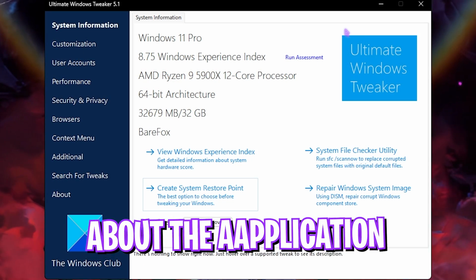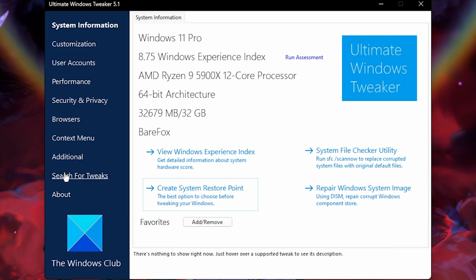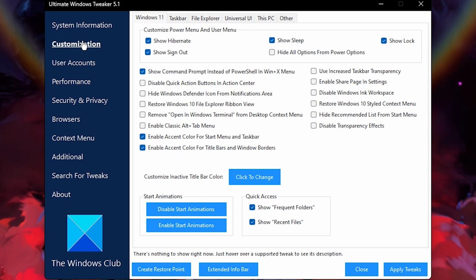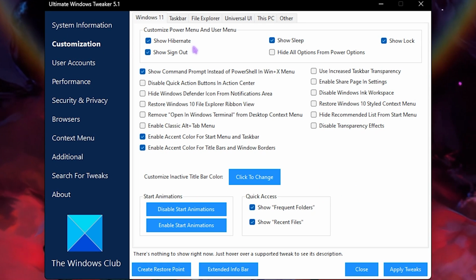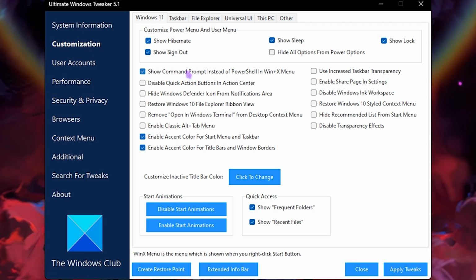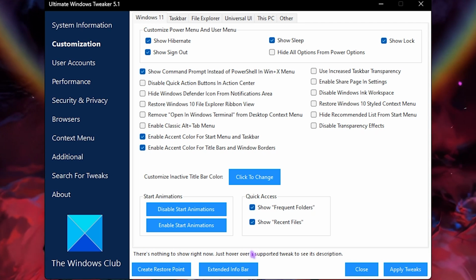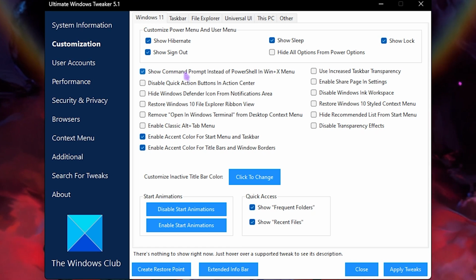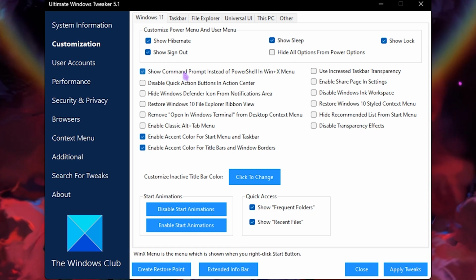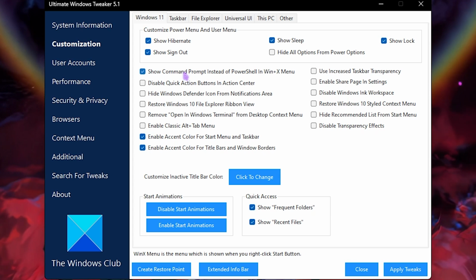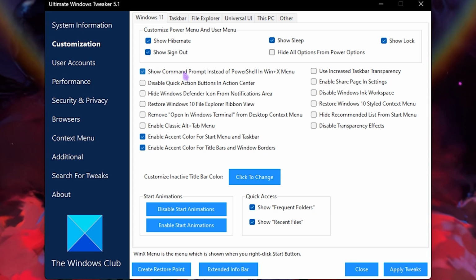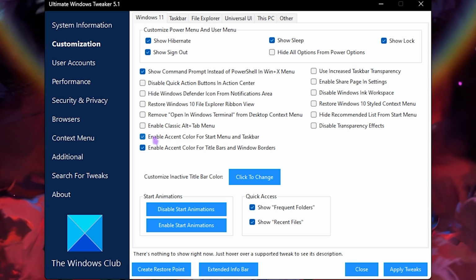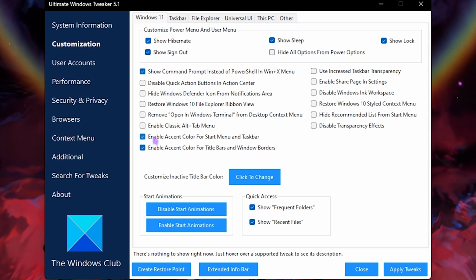Now, the Ultimate Windows Tweaker has a ton of customizations and settings that you can find over here. Now once again, to know about each of these settings, you can simply hover your mouse over here and then you'll find the description right over here. So I do not have to explain everything to you in detail. If you want to know what you are doing to your PC, you can simply hover your mouse over it and read whatever is coming down beneath it to know what it does. Now once again, I will be going through some of the best settings that you can apply for yourself that will give you ultimate performance.